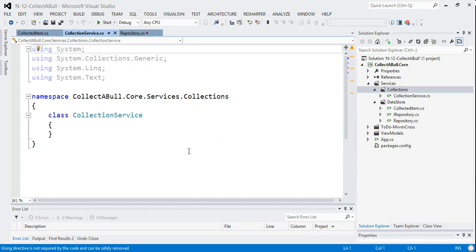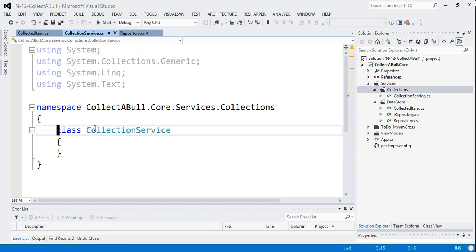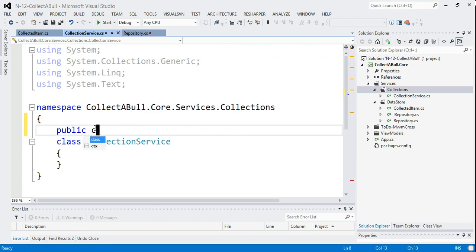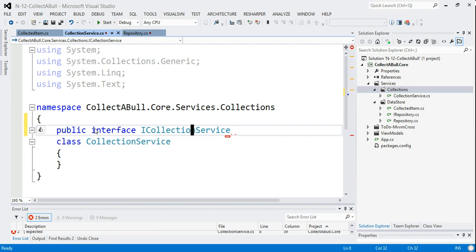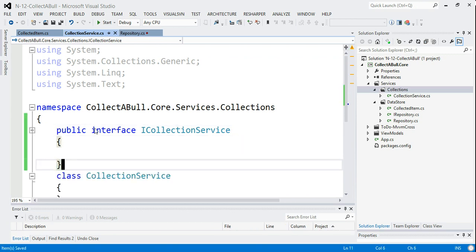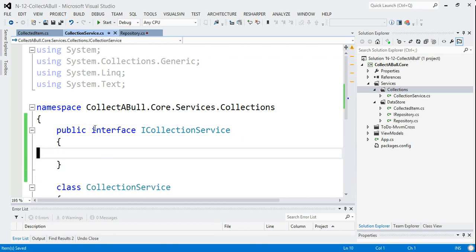So this collection service, again, I'll zoom in. This collection service, what sort of interface do we want on here? Let's add an interface again, collection service. So what I'd quite like is to be able to use this collection service to get hold of everything, I guess. So that'll be the list page will enable me to get hold of these things. So let's try doing that.